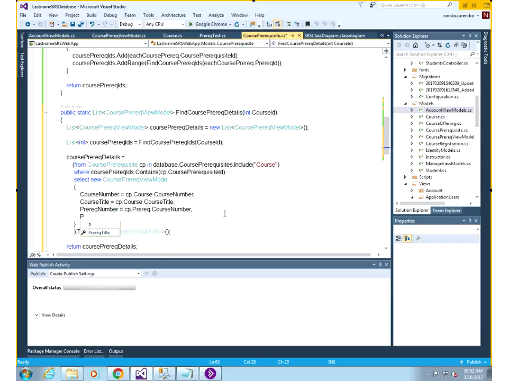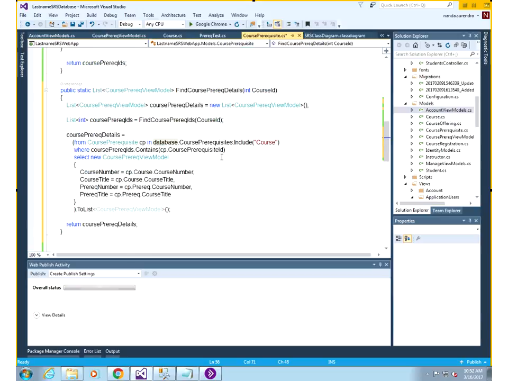Because prereq is also a course. And finally, prereq title is cp dot prereq dot course title. Okay, so this gives me the list of all the course prereq details, and then I can basically return the details.